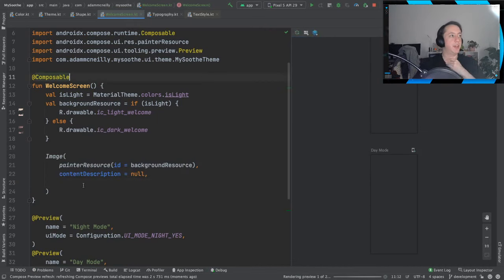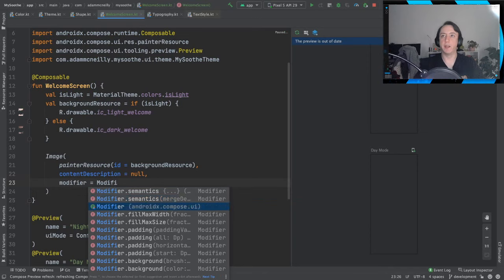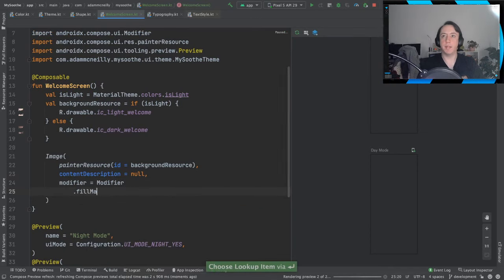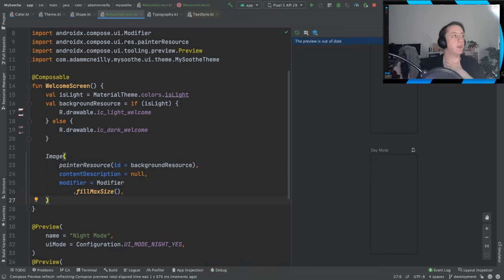What else do we need to set on this image? Well, we want this image to take up the full screen, right? So we'll give it a modifier, fill max size. And the other thing we want our image to do is, this image might not scale right depending on device, but let's say we just want to force it to fit.